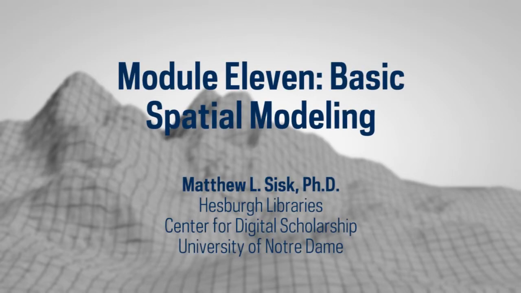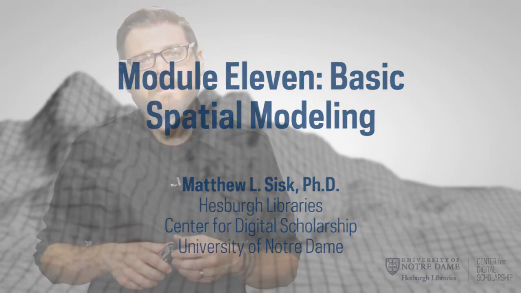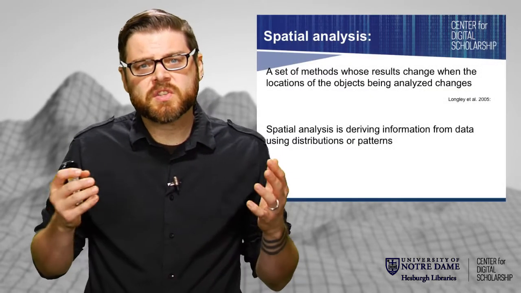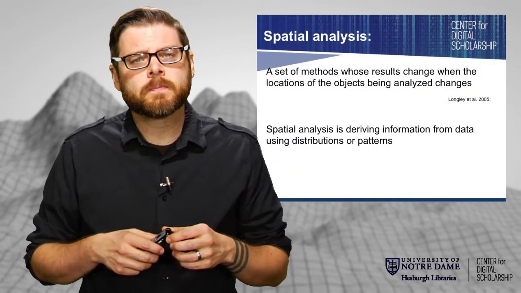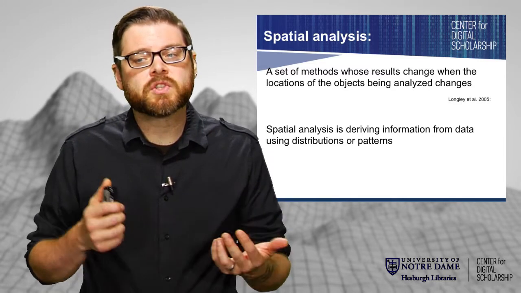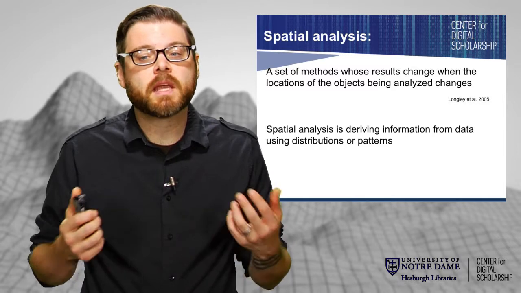So this module will build off of the preceding one on topography, and we're going to work more on spatial modeling, so combining multiple different layers together into some sort of analysis. Now there's lots of different things we can do under the subfield of spatial analysis, or spatial modeling. And really this is a set of methods whose results change when the locations of the objects being analyzed changes.